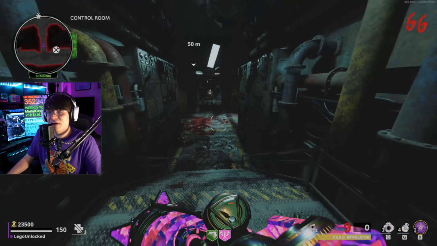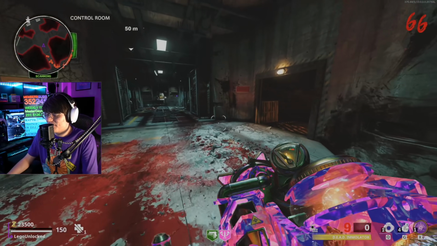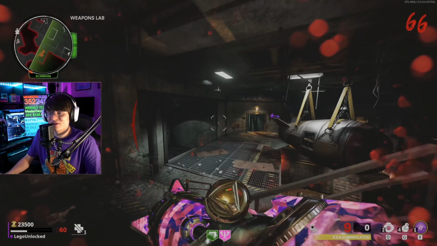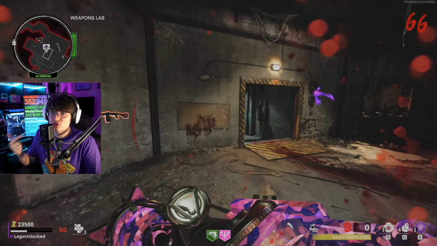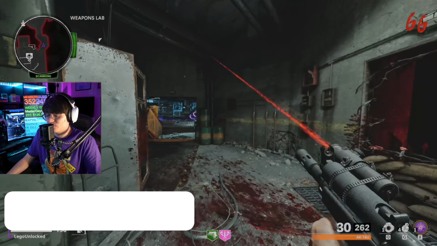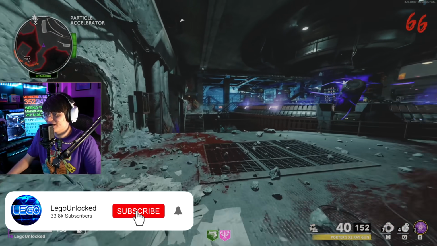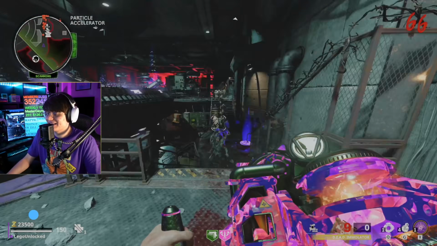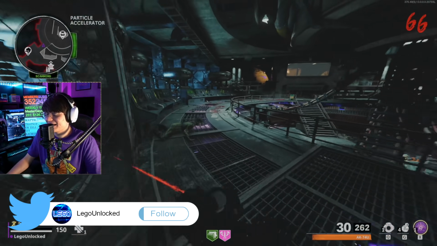Because I love the fact that they're allowing us to do this, but it's still a lot weaker than all of the other wonder weapons. The D.I.E Shockwave is weaker than the Ray K. It's weaker than the Cerberus by a lot. It's weaker than the ray gun. It is still the weakest wonder weapon in the entire game. I was hoping for a little bit more, but I'm glad they went back and did this. It's cool, but I'm not going to get a ton of use out of it.